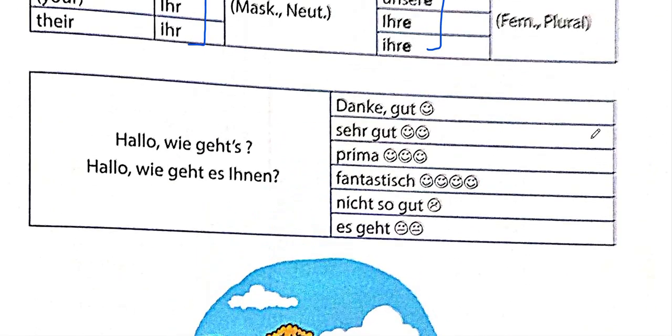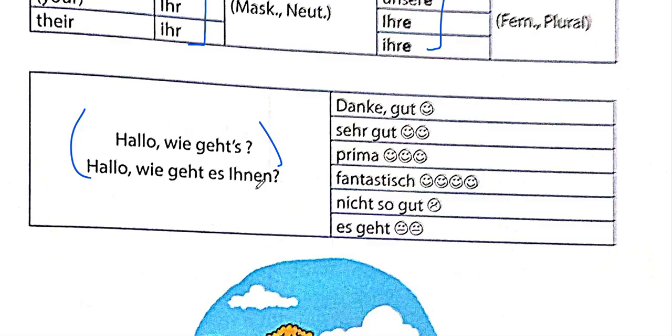Okay, now we are coming to "Hallo, wie geht's? Hallo, wie geht es Ihnen?" The answers that you can give to this question. Yeah, I did say that you can learn the fixed phrase "mir geht es gut", but for now, let's not get into that. Let's take a look at some normal things that you can reply to "hallo wie geht es", which means hello how are you, and hello how are you.